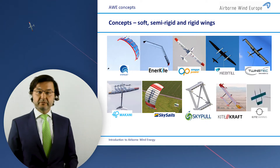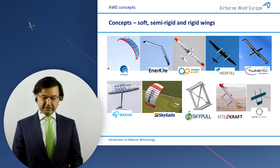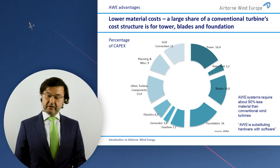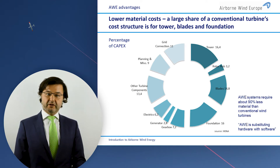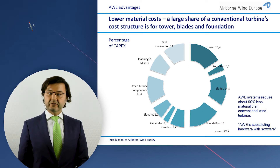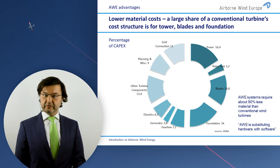So why would we do this? One key advantage is the capex. Looking at a wind turbine cost breakdown, the parts we do not need for airborne wind energy are the tower, the rotor hub, the blades, and the foundation — that's 50% of the total capex, mostly material costs. These we can replace with software and a thin tether. This is the advantage of airborne wind energy, which saves 90% of the total materials.